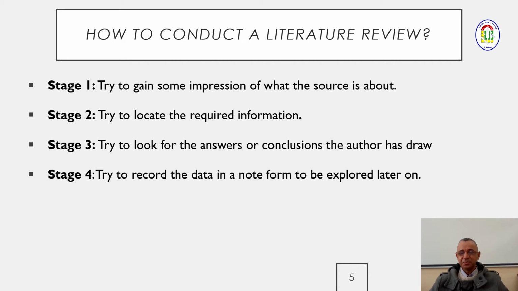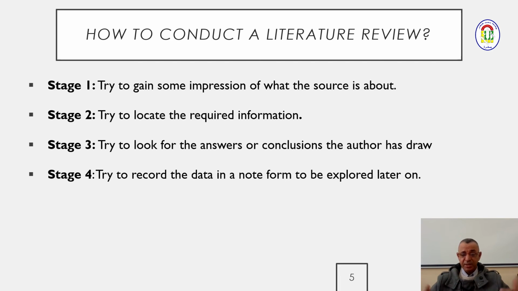Through skimming the sources, because at the beginning we may come with a great deal of sources, it's up to us from the beginning to filter, to choose what we think is more relevant to our study. At the beginning, we may gather a great deal of sources, and then we have to select. So stage one is the selection stage. We select what is relevant, very close to our study, and what is not really relevant, we put apart.